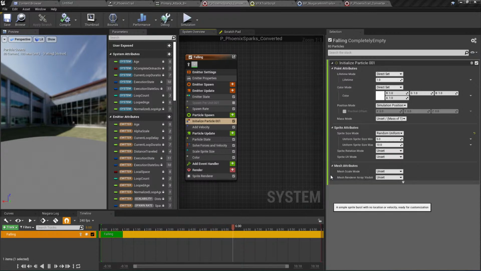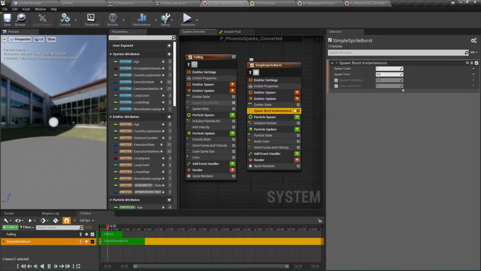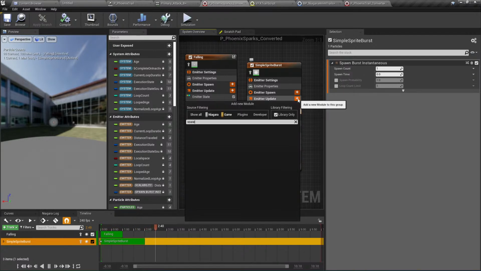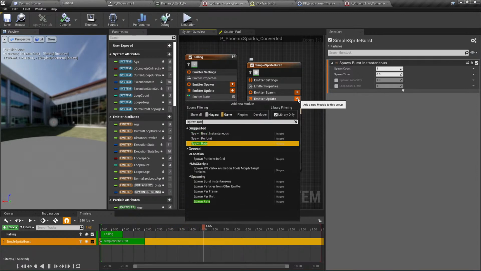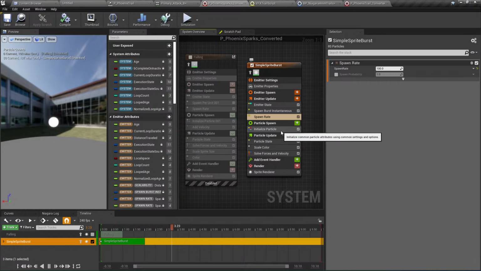So I guess we're gonna be doing sparks. And let's just say simple sprite burst. And can we actually see this sprite burst? So spawn versus spawn rate. Spawn rate 100. You can just disable that, but leave it there just in case.